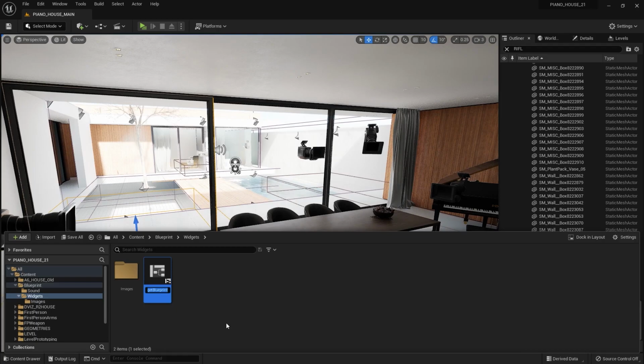And I'm going to call it Widget_MyMenu. Nice. We just created a widget from the beginning.